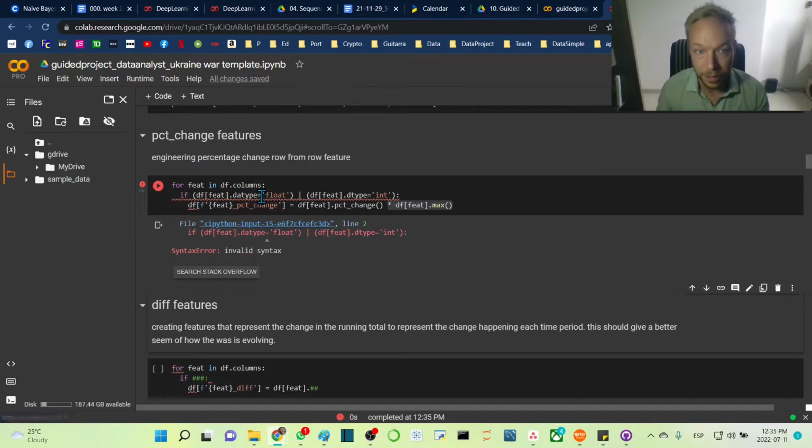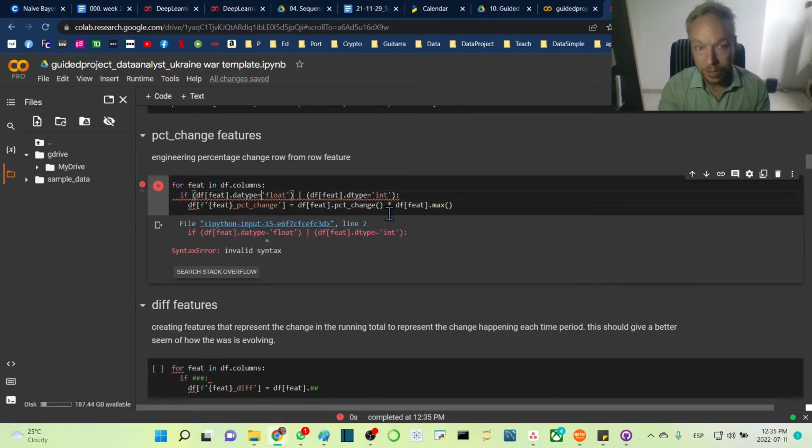Oh, and I made a silly mistake here. So we can't just go equals to a float. It has to be a logic statement, and it needs to be 2 floats. If you just have 1 equal sign, it's assigning, and I wasn't really trying to assign the data type to something different. I was trying to make a logic statement that says equals to.